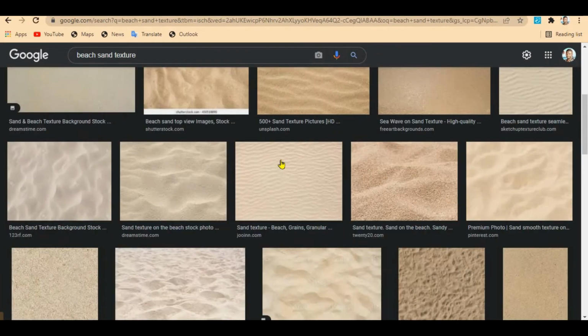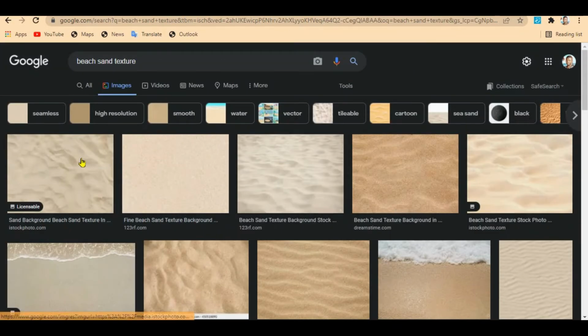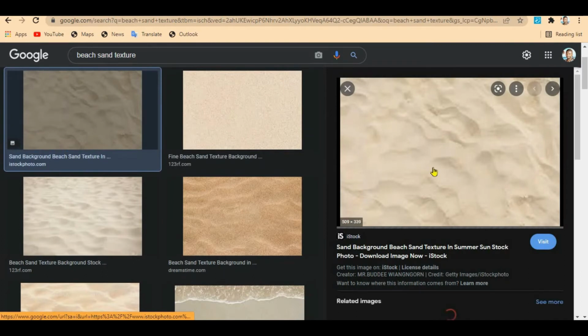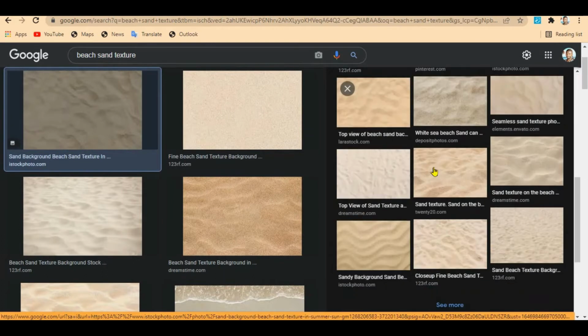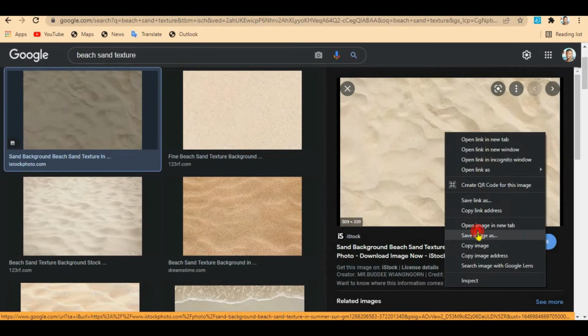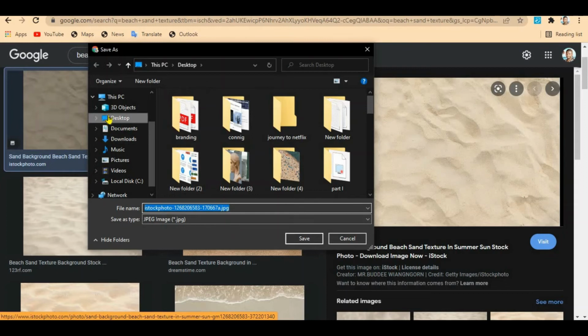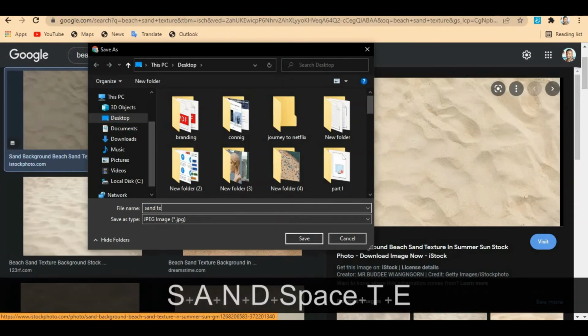Okay, so now what you need to do is to expand. Just pick anyone you like and bring it in. You save image, desktop. Okay, sand texture.